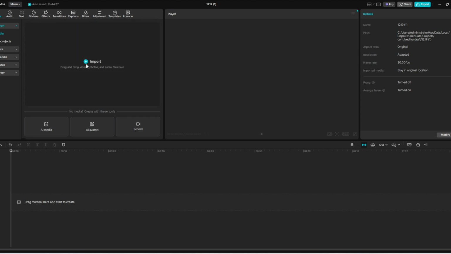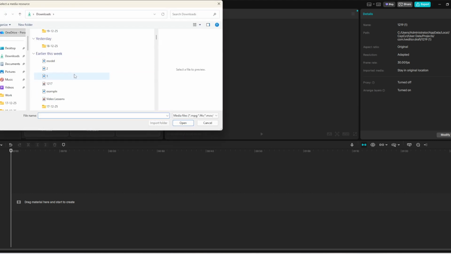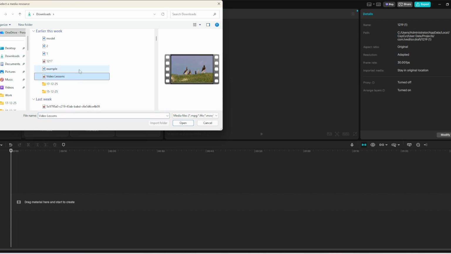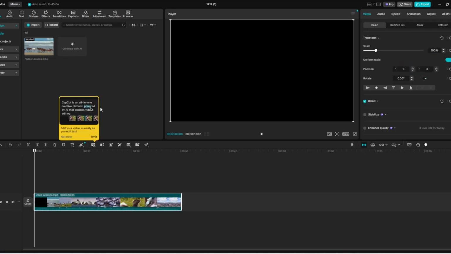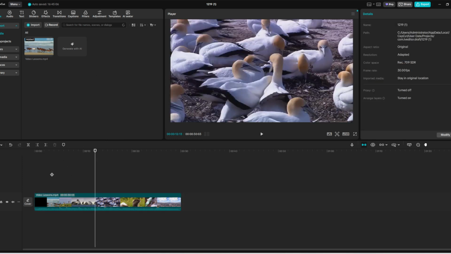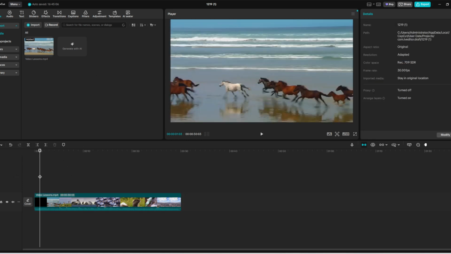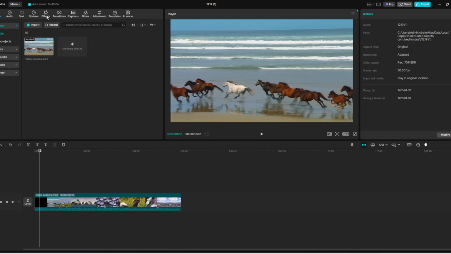Next, import your video. Click the import button or the plus icon and select your footage from your computer or device. You can also drag and drop files straight into CapCut if that's faster for you. Once your clips appear in the media bin, drag them onto the timeline in the order you want. If you see a prompt about matching project settings, choosing to keep your original resolution and frame rate is usually best for maintaining quality. Now edit your video with effects like TV or nightclub.